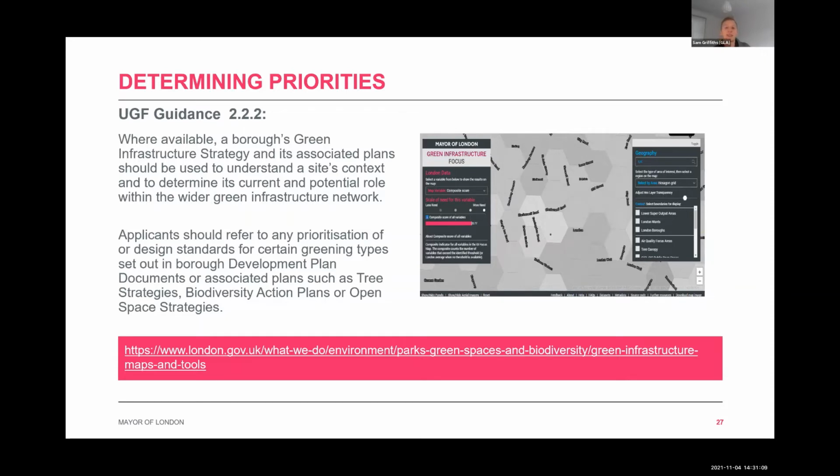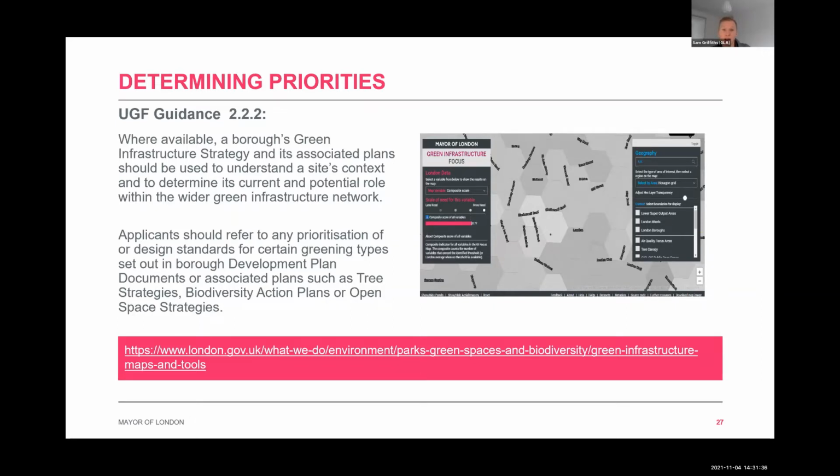So it sets out things like nature conservation, accessibility to public open space, air quality, noise, cycle flow, all of these different elements that urban greening could address. And it ranks them to demonstrate which of those elements are most in need of intervention. And that can really inform the overarching aims for urban greening delivered on a site.